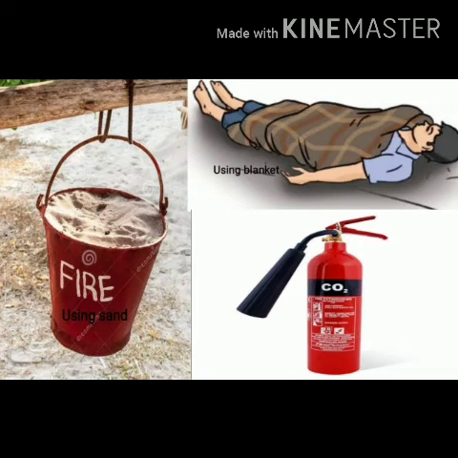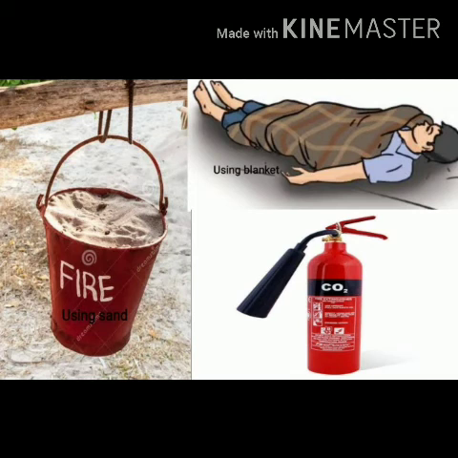In the same manner, you can take another example. If the clothes of a person working in the kitchen catch fire, the person is immediately covered with a blanket. When the burning clothes of a person are covered with a blanket, it again cuts the supply of air to the burning clothes and thus the burning stops.